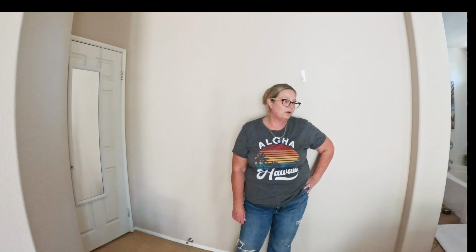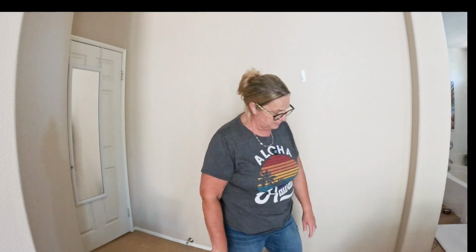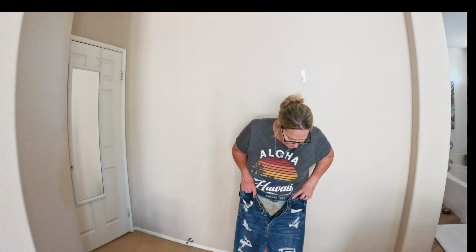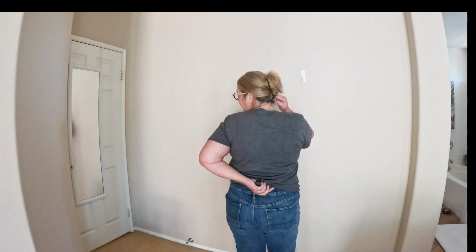I think we have 1, 2, 3, 5, 6 pairs left. Oh, let's keep going. Again, don't eat before you try on clothes. It's the enemy. I'm not gonna try on these because they're next level stretch, super high-rise jeggings. Look how tight they are at the bottom. Can you see that? So these are gonna be a history one. I don't want these anymore, so they can go, and I'm not gonna put them on and then fight to take them off around my calves.